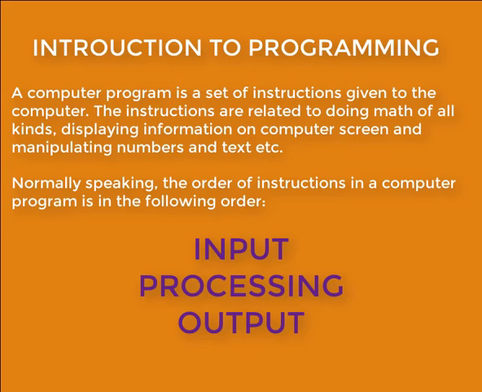After that, normally speaking, we write the instructions regarding processing the data, manipulating numbers. And once we are done with the processing, then we write instructions regarding output. Output means displaying output of the program to the user, because you will never write a computer program without an output. Every computer program has an output. So the order is input, processing, and output, and most programs follow this structure when they design their instructions.